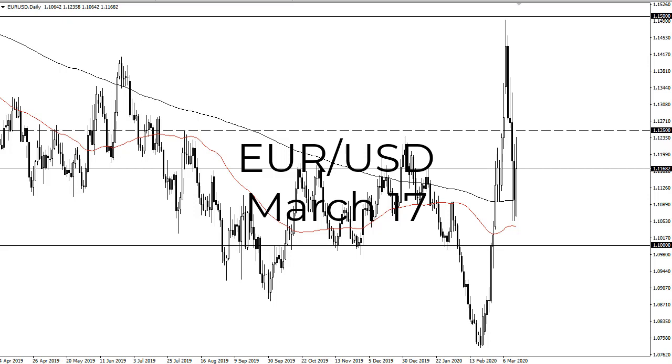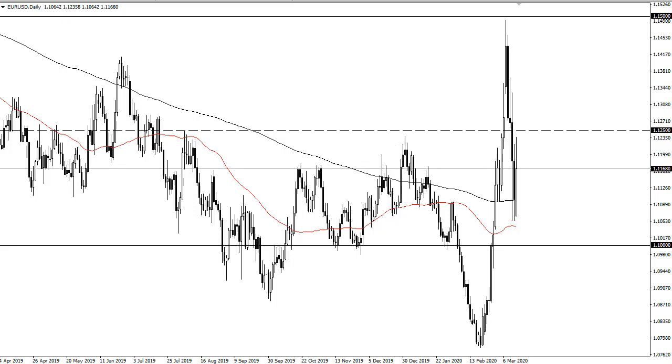From FX Umpire, this is Chris taking a look at the euro dollar. You can see we've been all over the place in the markets in general as of late, and Monday of course wasn't any different — just kind of took straight off. But 112.5 looks like it's offering resistance, and I think what we're going to do is see 110 and 112.5 just kind of kick this pair around range-bound.